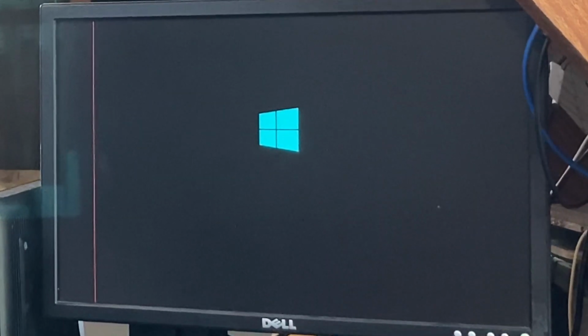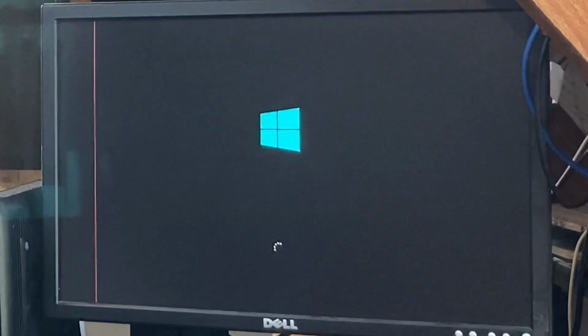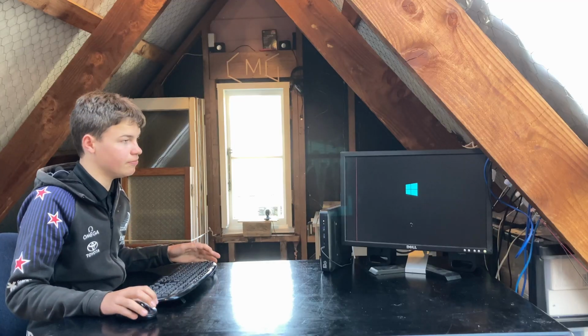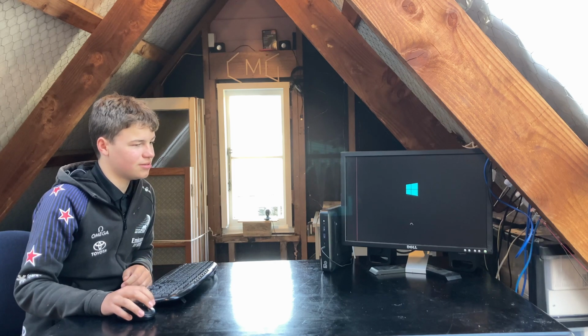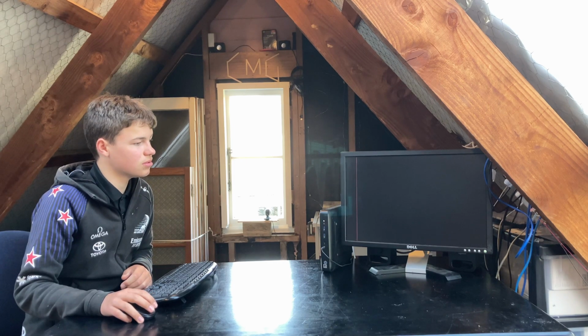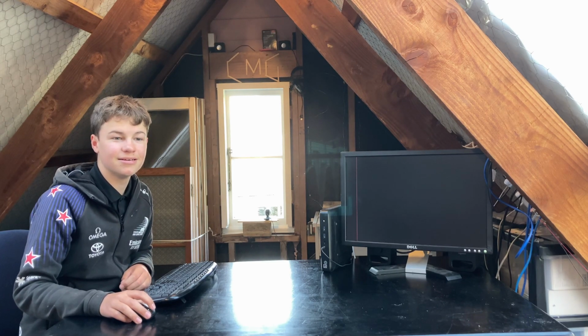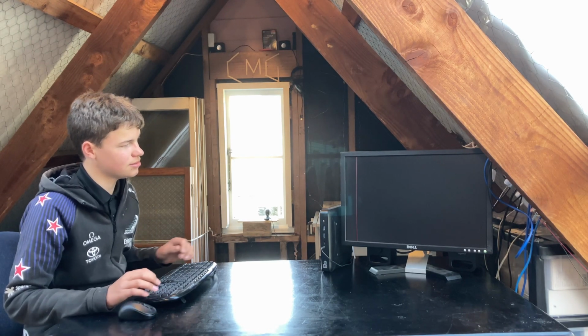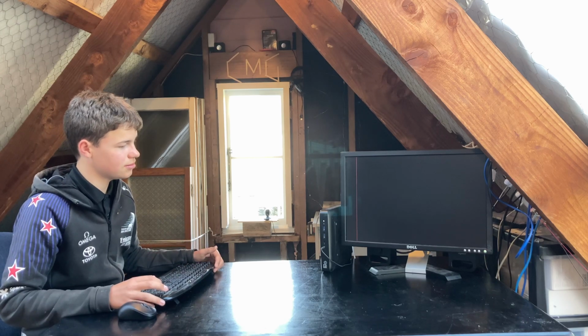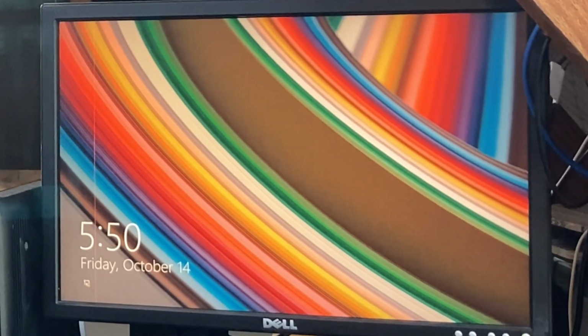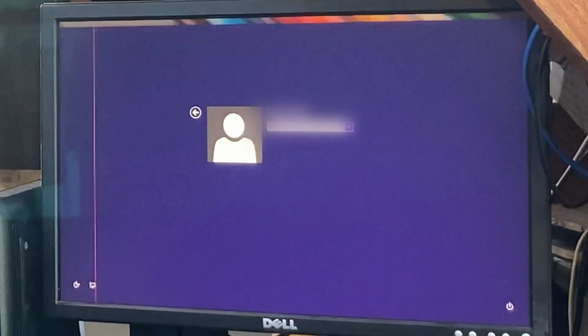So the first difference that we'll notice compared to Windows 7 is its boot screen. And the logo. So that is the default Windows 8 lock screen, so let's just sign in.